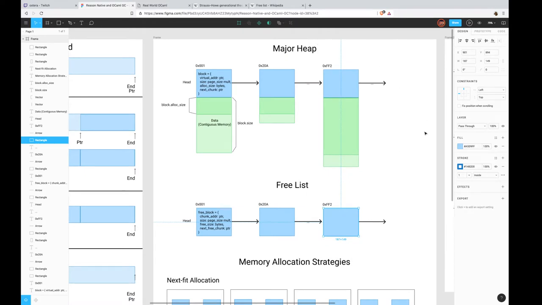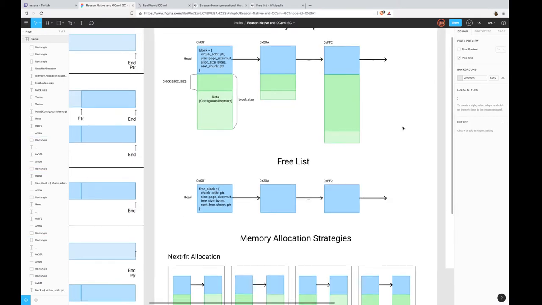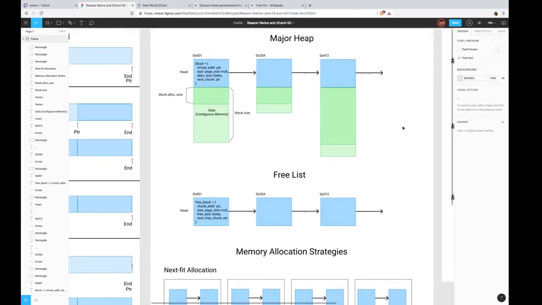and it will be put here, in the major free list, right? So there will be another square here. And then it will start over from scratch and say, okay, can I put things in here? And in this particular scenario, it happens that, yes, you could put it in there. But if it also can't fit it here, then it will just go no, no, no, and it will fit it in the new one. So that's how I see it happening.